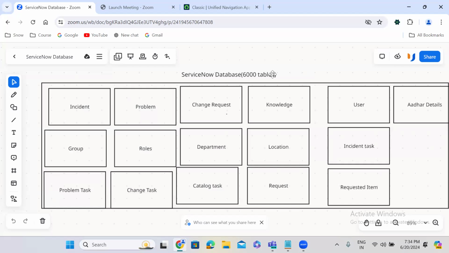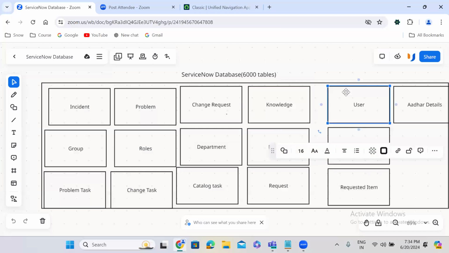Remember, guys, there is a database, and in the database there are more than 6,000 tables. We have seen incident is one table. Problem is one table. Change request is another table. Knowledge is another table.